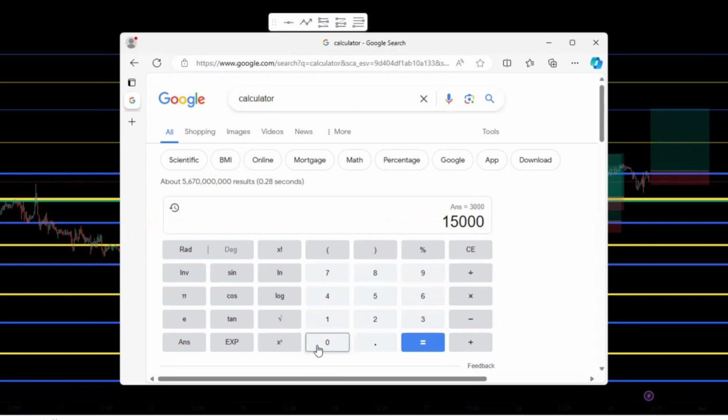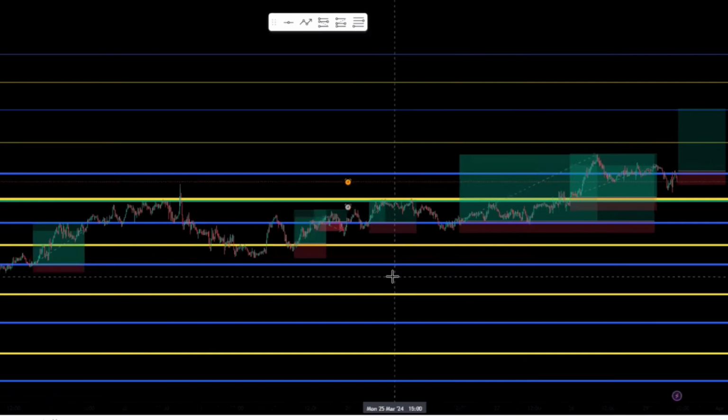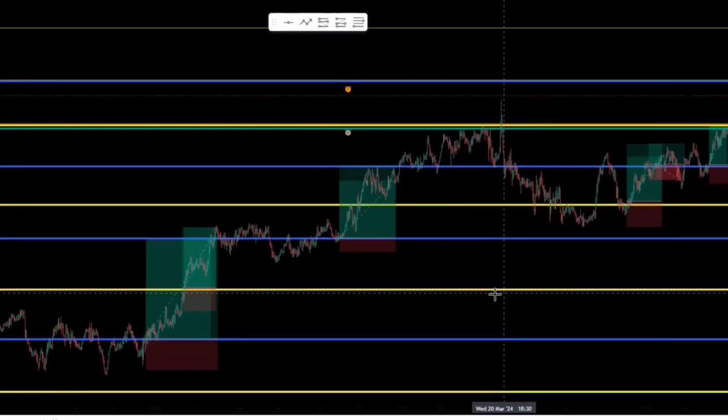I always recommend risking 1% of your account per trade. So again, we go to 150,000, we do times 0.01. That's going to give us 1,500. So all we have to do is go for 1 to 2 or 1 to 3 minimum risk reward setups. The reason why you want to go for 1 to 2 or 1 to 3 minimum is that way you're making 2 to 3 times whatever you are risking. And this is what you should go for even if you're trading on personal accounts. And it's very simple to find 1 to 2 risk reward setups.